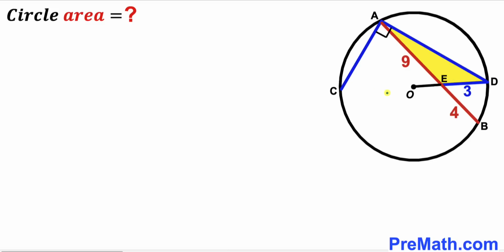One of our options is to connect points B and C, as you can see in this next step. As a result, we end up with this triangle ABC, whose one side length is going to be 4 plus 9, which gives us 13 units. These two sides are still unknown, so this option is not going to work for us.